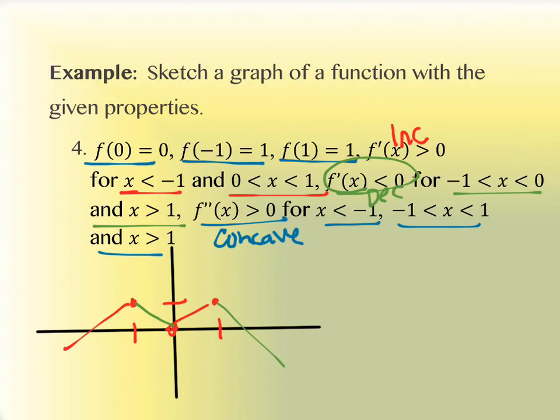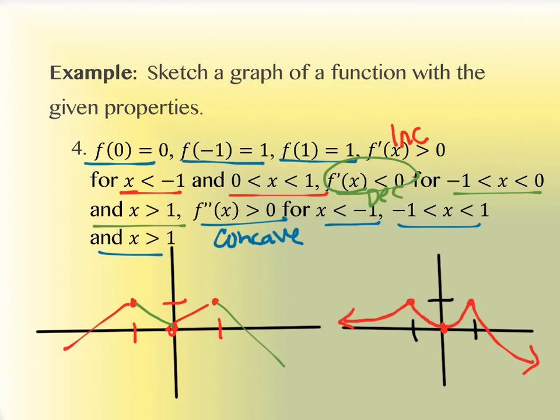Well, it could look something like this. That's certainly concave up between them, right? That would be concave up before -1. And if you'd like, you can mirror image it to the right-hand side, or not. If you don't want to do a mirror image, you could actually do something like this too, and that'd be okay. So is it concave up everywhere except for 1 and -1? Yes, it is. And it has all those increasing, decreasing features that I originally started with, and the corresponding points that I originally started with.